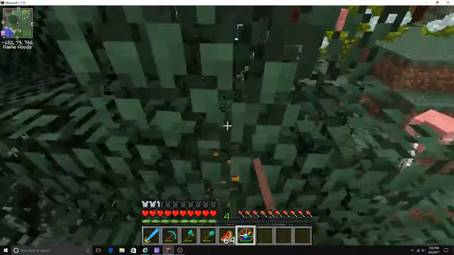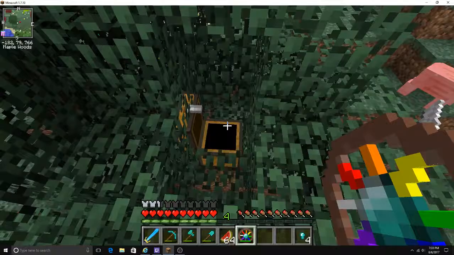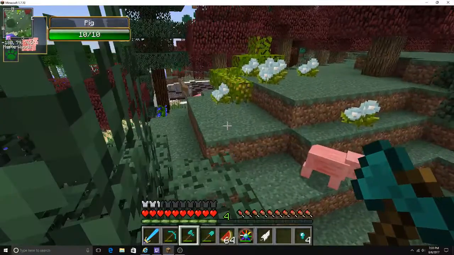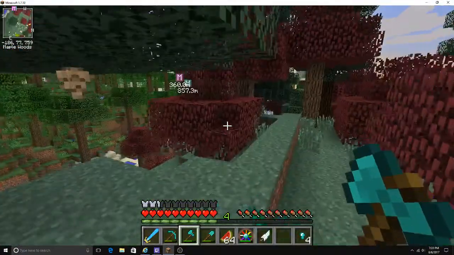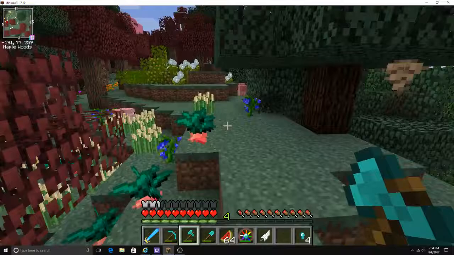Alright. Right here is where the other one is. Oh, we already have the squid pet. That's alright though. We'll take it anyways. Too bad there's a stack. It's alright. We're gonna take it anyways. We can always do something with it. Let's see. See any other.